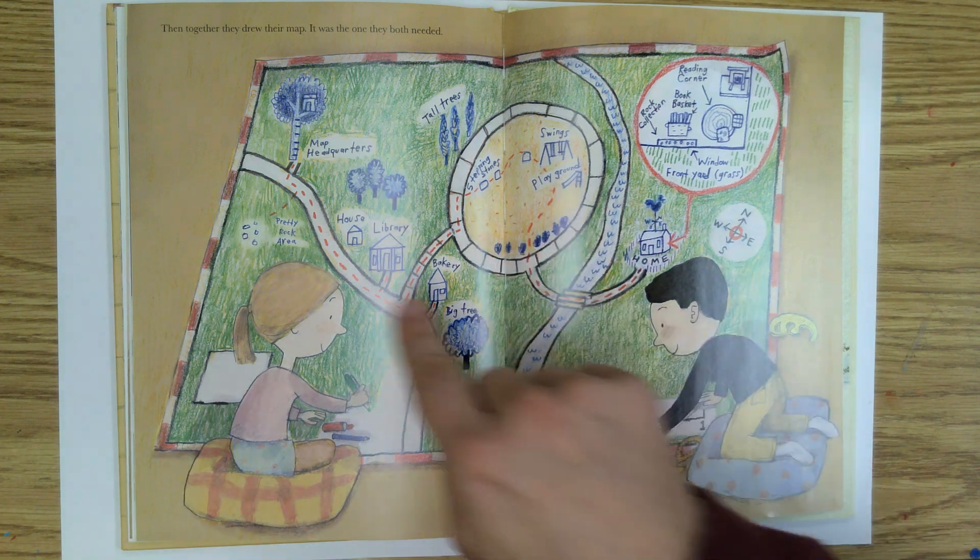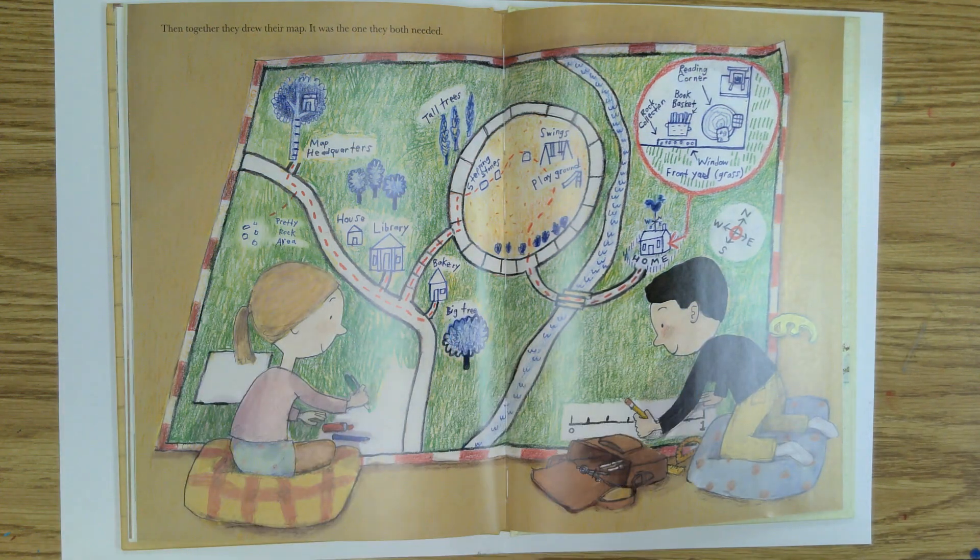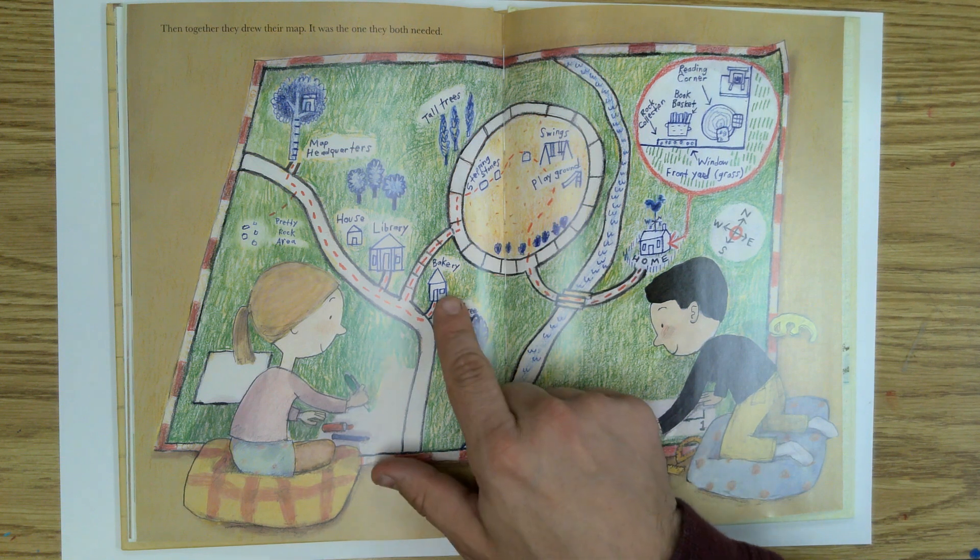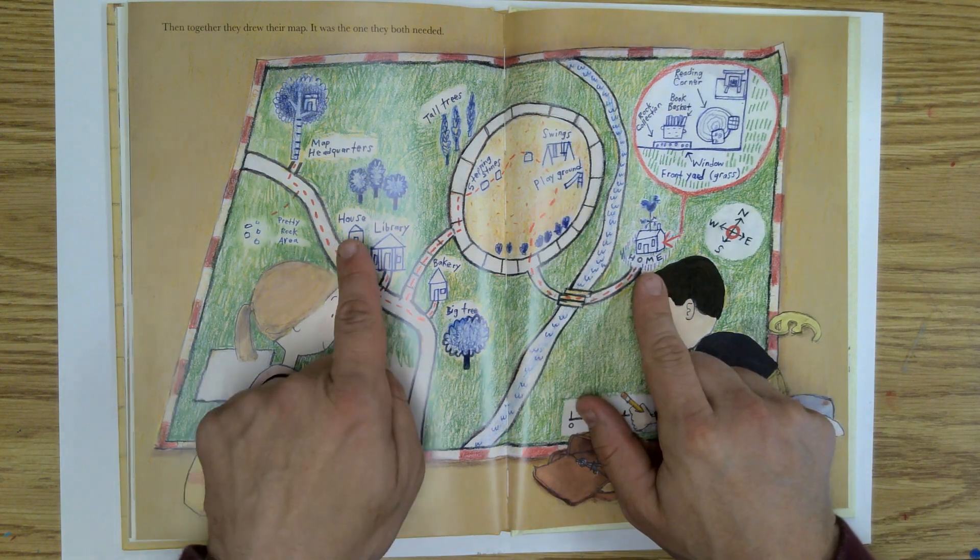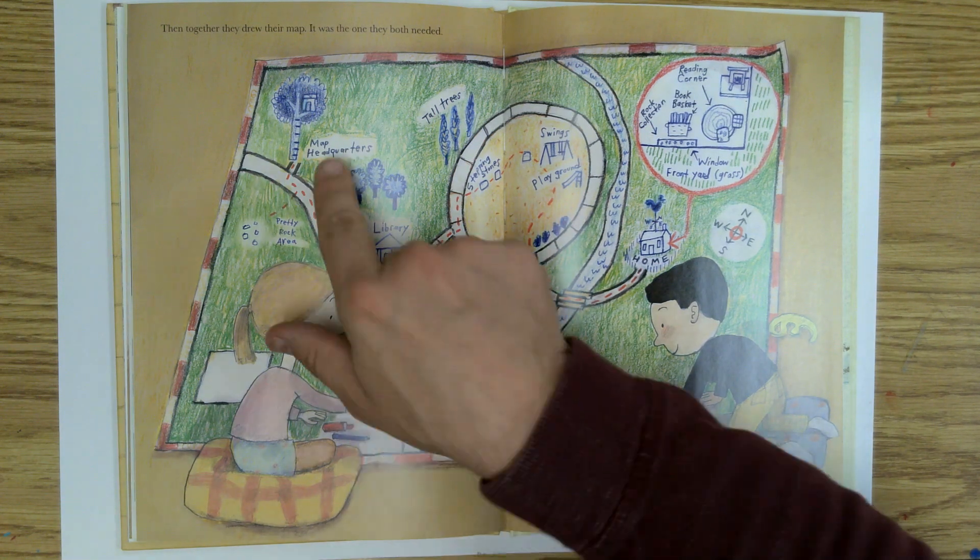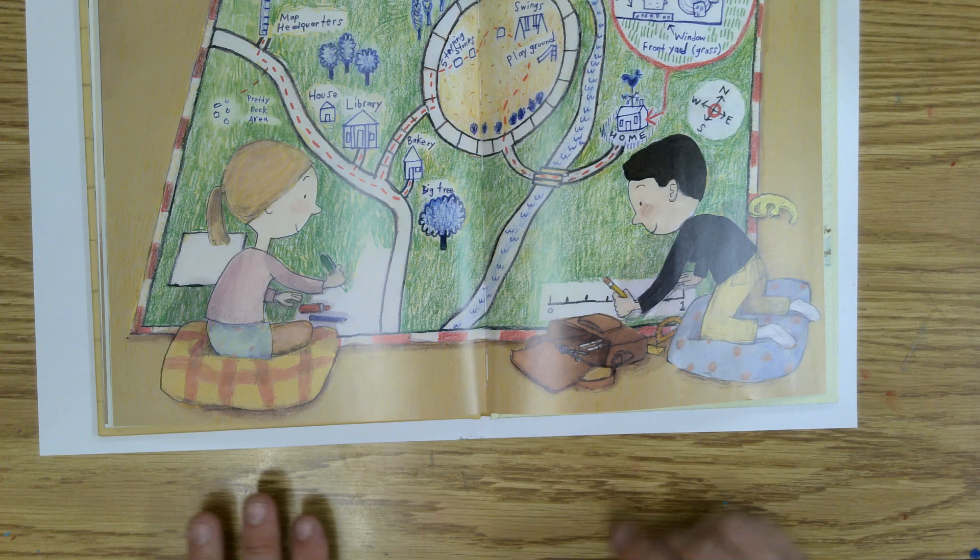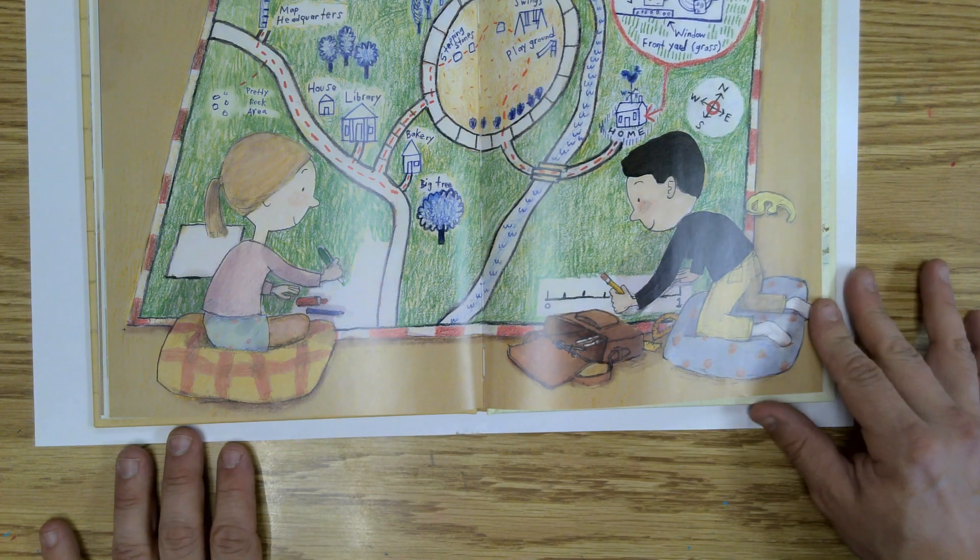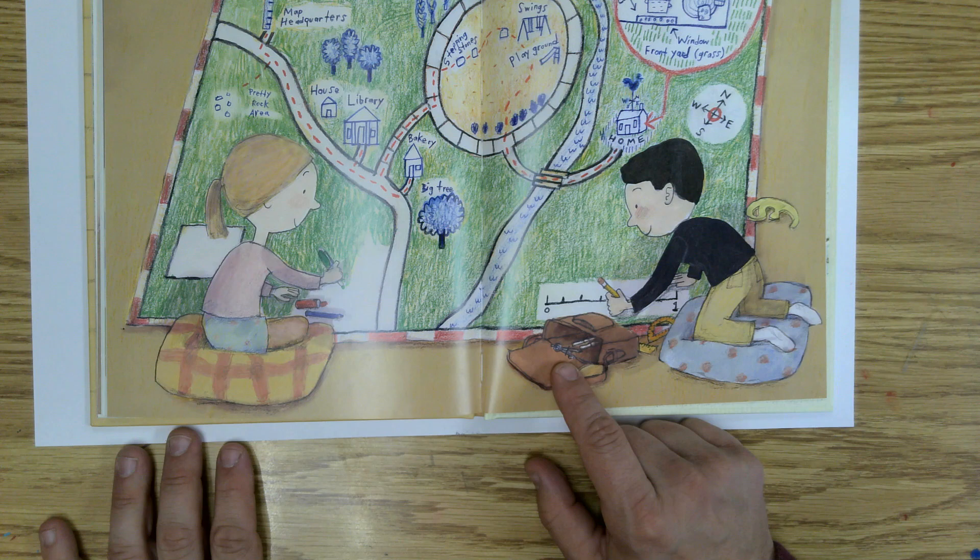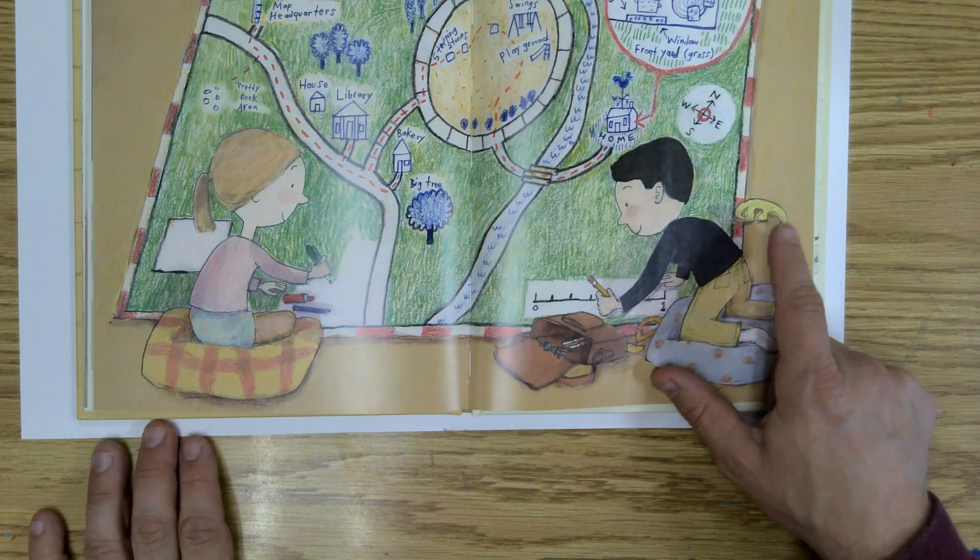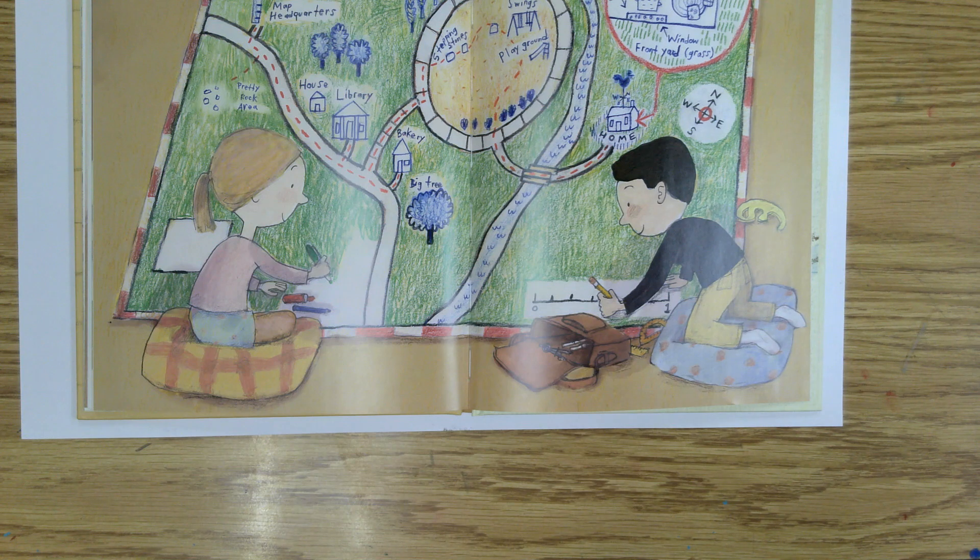You'll also notice that all these different items on the map that shows us where things are are also labeled so that we know that this is the bakery, this is the library, this is home, and that is our friend's house, and the map headquarters as well. Labels help us learn what things are. You'll also notice toward the bottom of the map, we have several tools. We have a couple of rulers and a compass, which helps us make circles, and something called a French curve, which you don't need to worry about, but I use them all the time when I'm trying to make really beautiful curves.